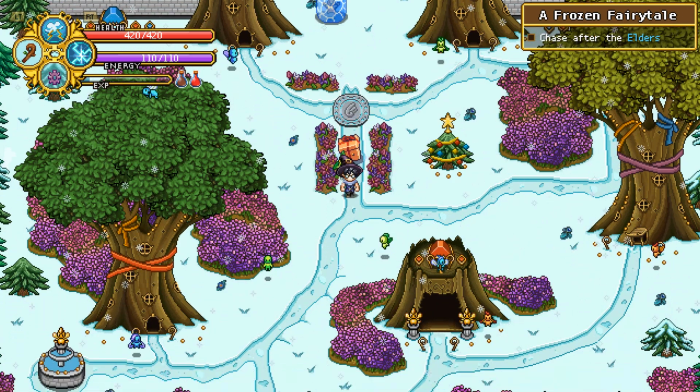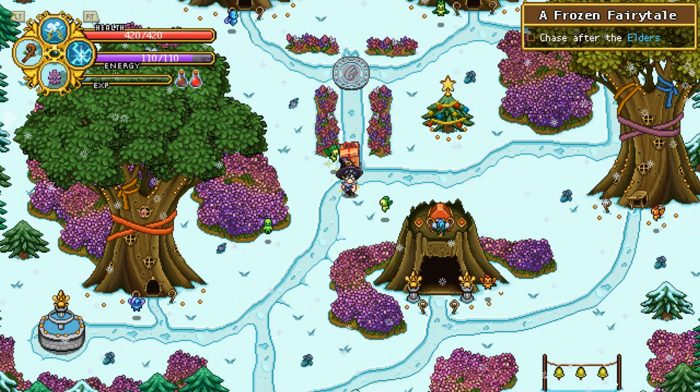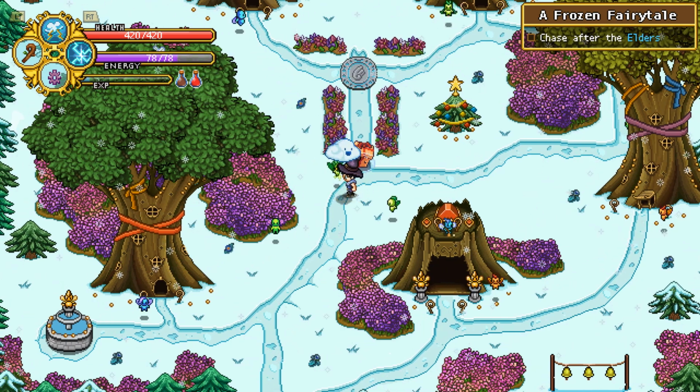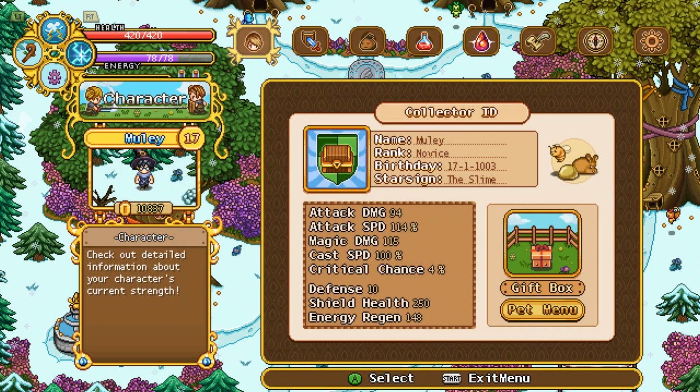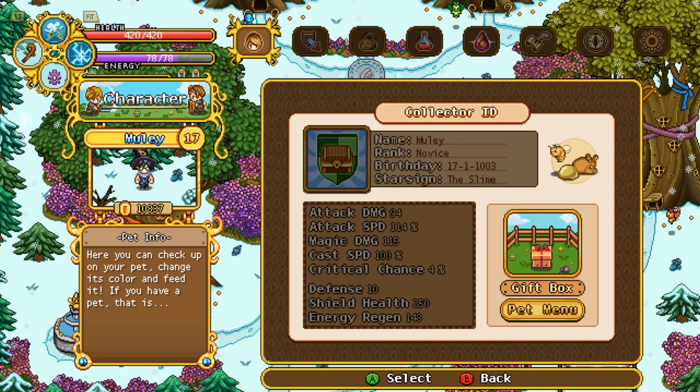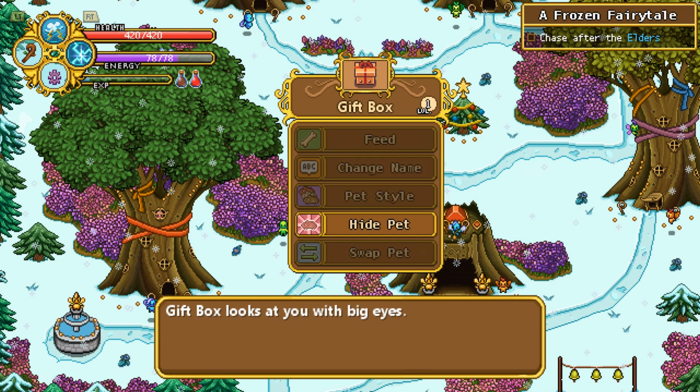When we left off, we wrecked a toy factory and blamed someone else for it. Here we are in Santa Fe. We made it. I found out what the gift box is. This guy, he's a pet. It's right here. Bottom right, gift box, pet, pet menu, and look at this.